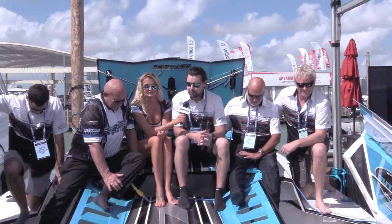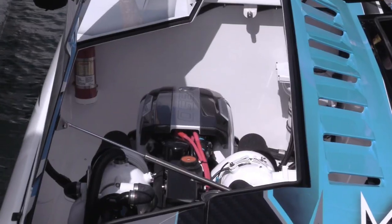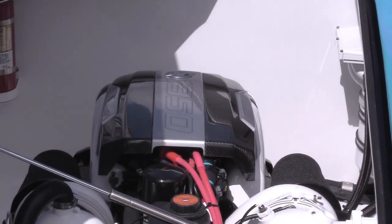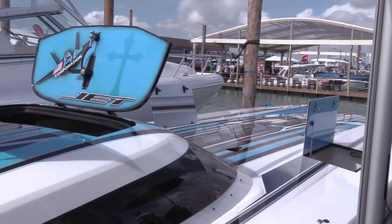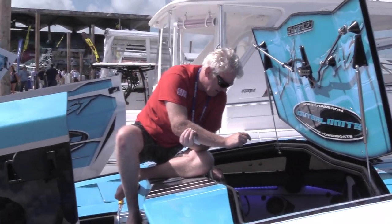This is a brand new SC46 Cat we built for one of our very good customers, Burton and Yvette Kirsten, out of Michigan. The whole boat is all carbon fiber — it's a full canopy boat with all carbon fiber composite roll bars. It's got the Mercury Racing 1100/1350 package, which is just incredible on this boat. It's got custom Cutting Edge interior out of Missouri — they do all our upholstery work with ultra leathers and Alcantara, an abundance of Garmins, underwater lights, and all the crazy LED lights.